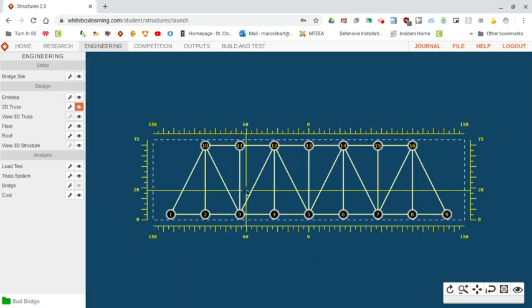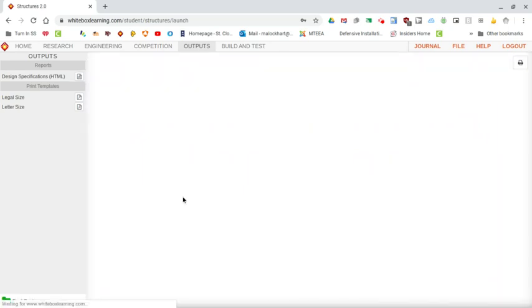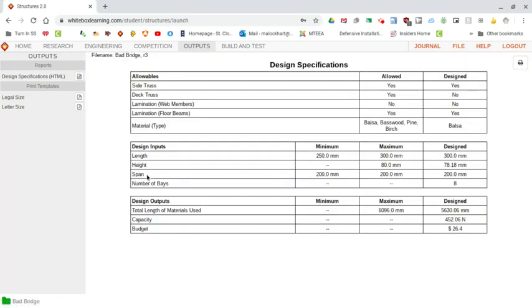Now this is going to take care of my two things. Because it was so tall, it used a lot of materials. Remember, I only could use 6,000 millimeters, and I used 18,000. I guarantee you that's going to help that number also. So now that I've changed that, I'm going to go back to my outputs and take a look. Did it change? I click on my outputs, click on my icon. Look at that. I have changed my height from 500 and something to 78.8, which is good, because I had 75 and it still went 3 millimeters over. And my length of materials dropped from 18,000 to 5,600.